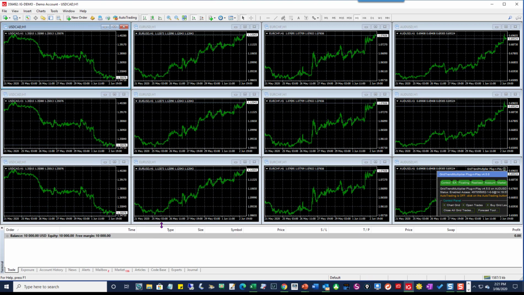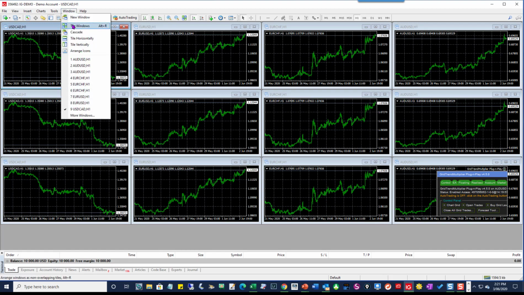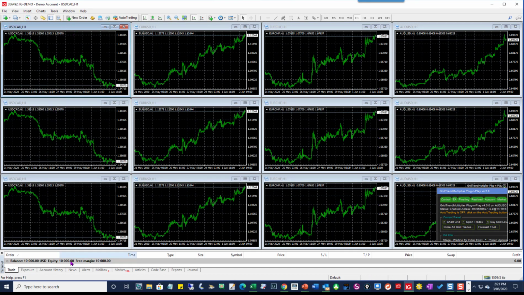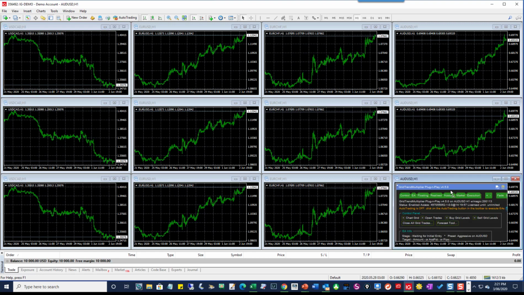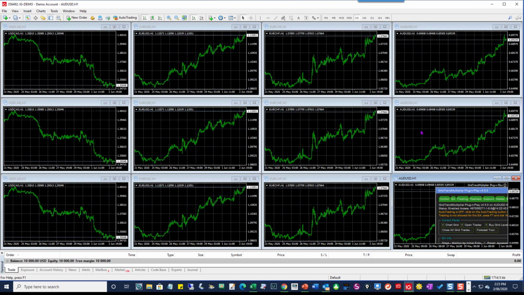and I'll make this a little bit smaller, and I'll do it again, tile window. So now we have all the CADs here, we have all the Euros here, the Euro Franc here, and we have this one over here. So we basically, this one is set up the way we want it. If you want to make changes to the format of the chart, then certainly go and do that. Okay, so please note that these charts are all 1 hour charts. It doesn't matter which chart time frame you use, because the GTM isn't subject to time frames.